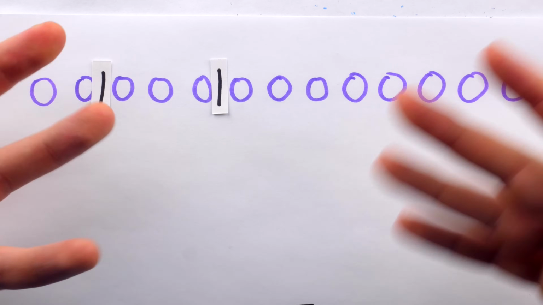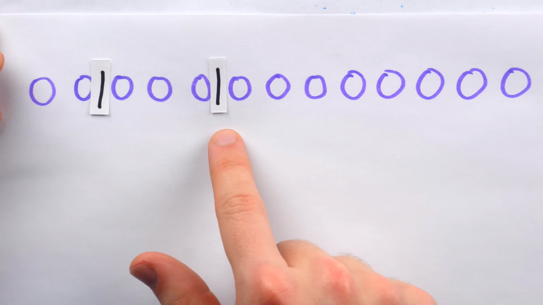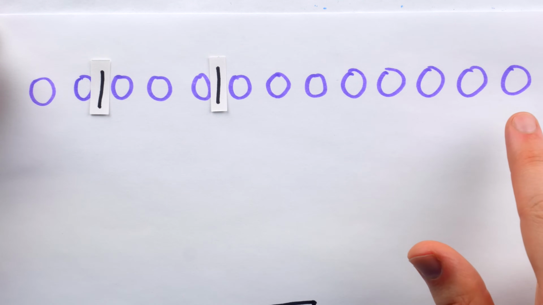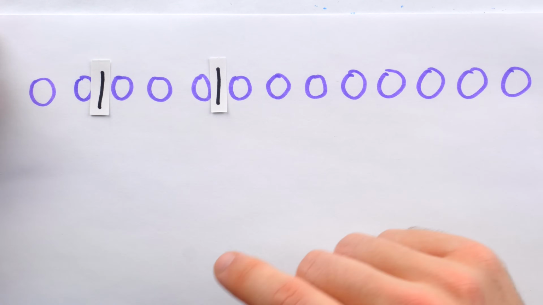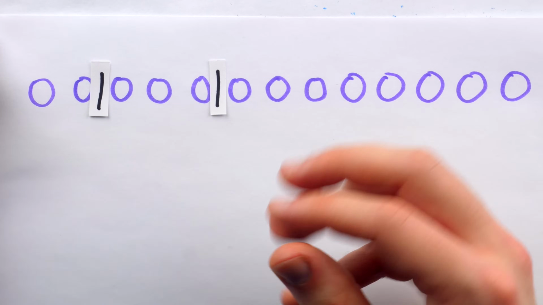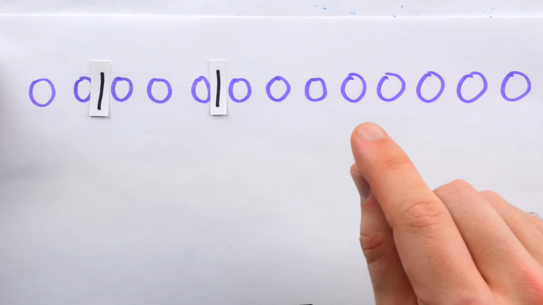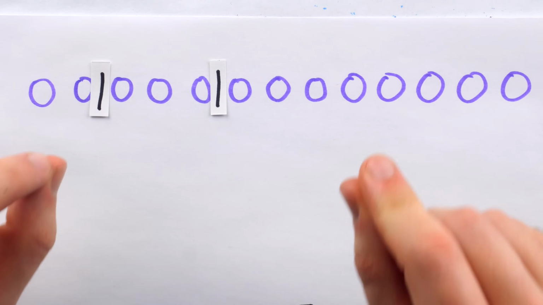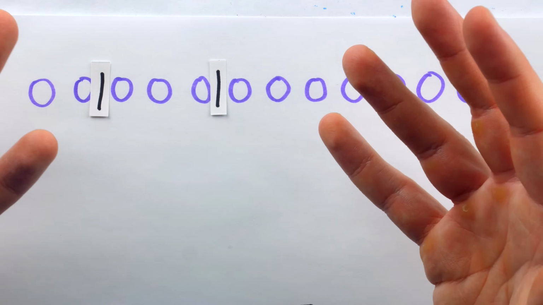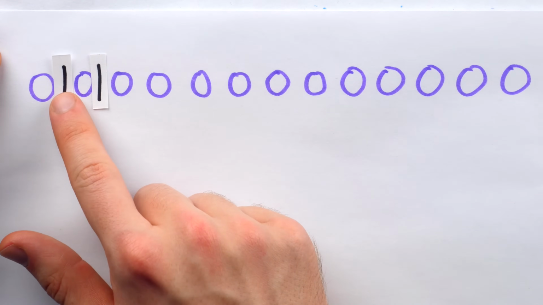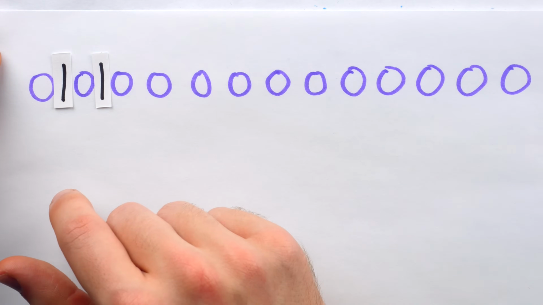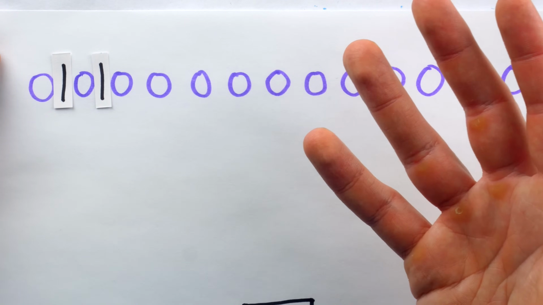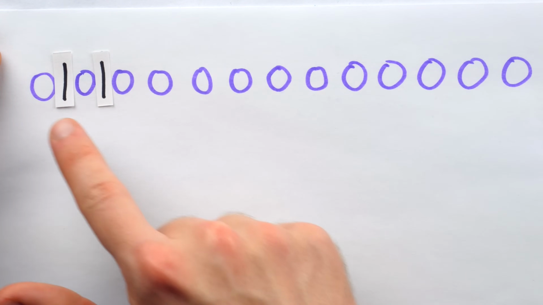So we just need to count the total number of ways that we can place 2 sticks among these 12 gaps in the 13 balls in our diagram. So 12 choose 2. Except not quite. There are just a couple possibilities we need to exclude. For example, it's possible we have a stick here and a stick here. If we just count 12 choose 2, this is one of the possibilities that counts.